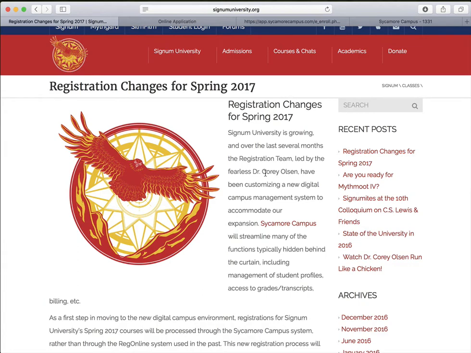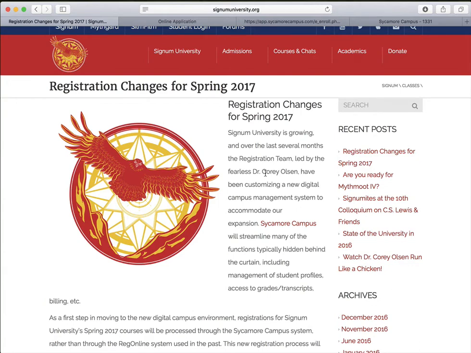Now, there are 2 groups of people here. If you are a returning credit student, if you took in the fall 2016 semester, if you took a class for credit, either towards our MA program or towards one of our certificate programs, then you don't need to create a login. It has been done already. We have already entered you into the system. All you need to do is talk to your advisor, and your advisor will send you your login credentials, and you can get going right away. So no worries there.